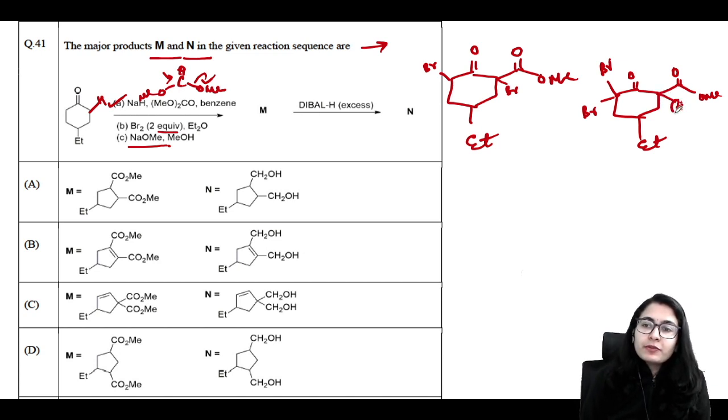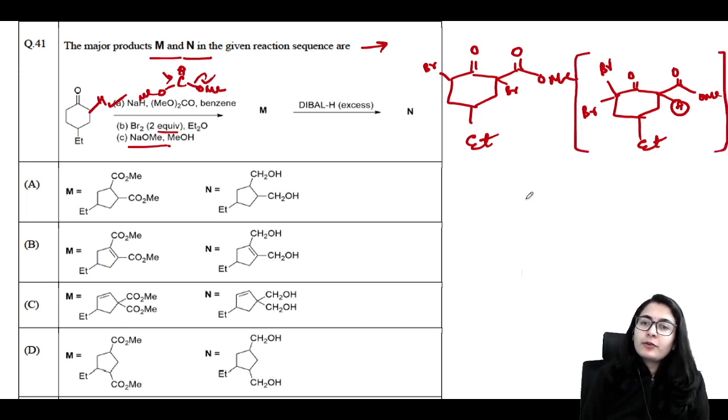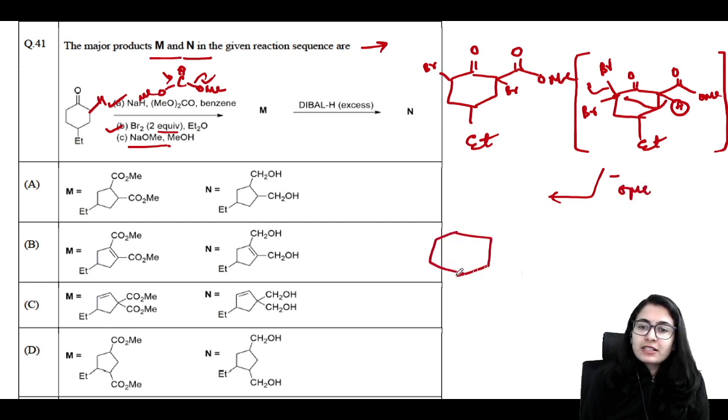The base is going to remove the most acidic proton. So let's suppose you were doing this reaction through this bromination product, because you don't have a base in option number 2, so you might think that all right, I'm removing these two protons and I'm generating a molecule like this. If this proton is removed, you will remove the bromine over here in the presence of a methoxy base, and this is nothing but a Favorsky rearrangement reaction.